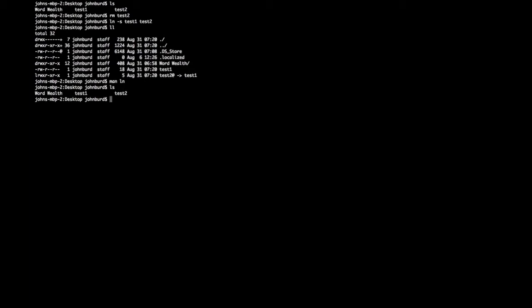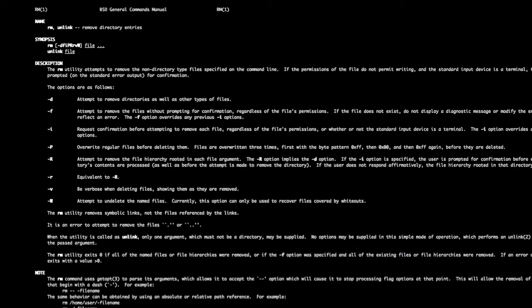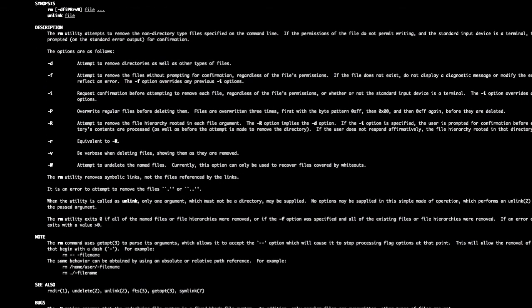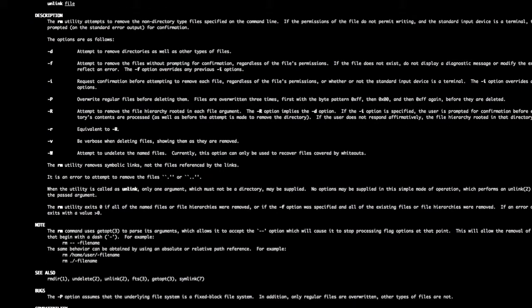Okay, so let's clear this and ls and rm. Let me show the man page. rm. Here's the man page. Unlink or remove a directory. Here's all the options. So let's type in Q to quit. So let's rm test2, and rm test1.